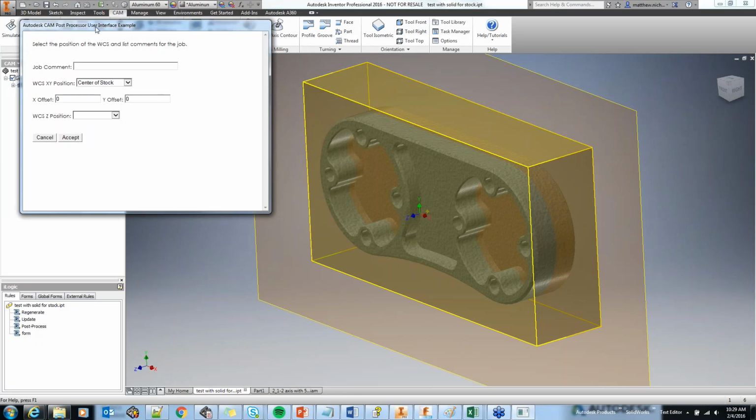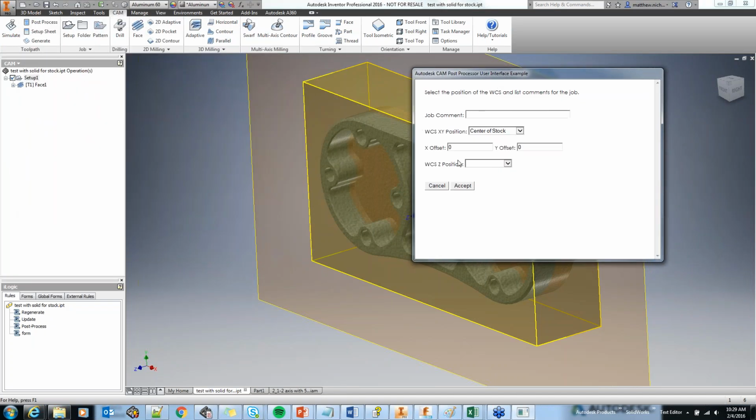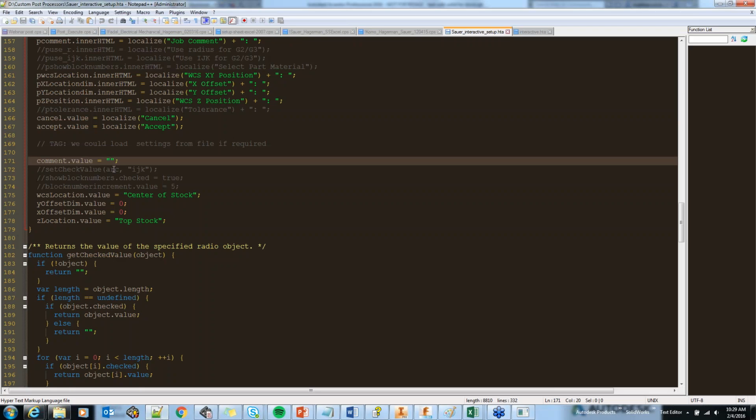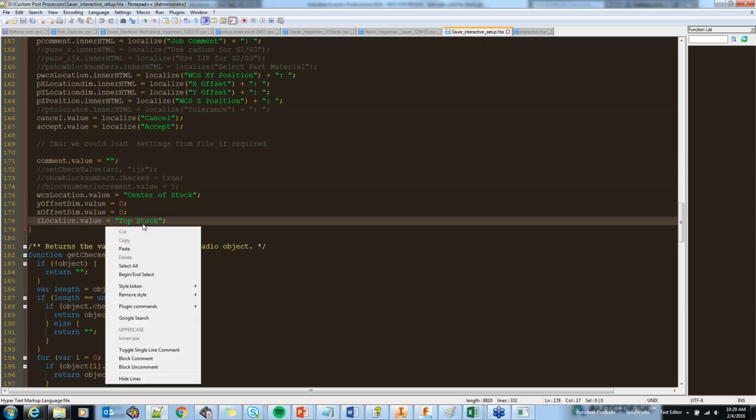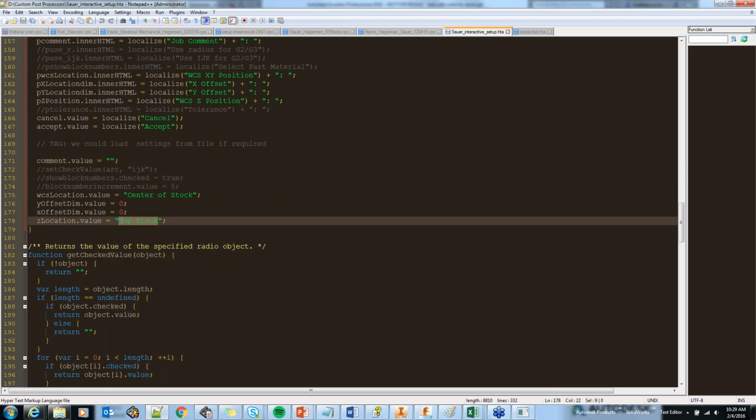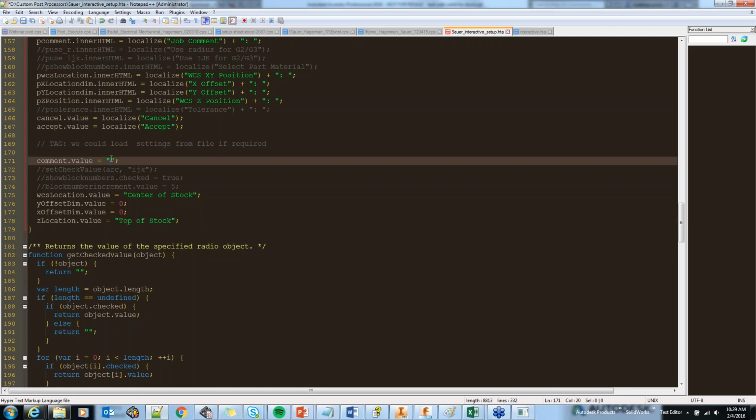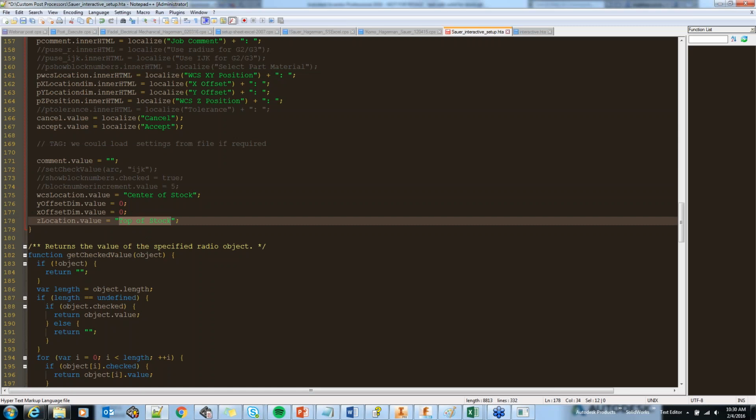There we go. So you can see whenever I originally started it, I have center of stock set as a default, and 00 set, and then this one's not set at all, and this one doesn't have anything. So that's actually driven, just kind of funny. You have a value there, but it didn't show, whatever. Anyway, so I don't have anything here. So like with this one, I had top stock.